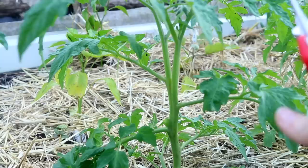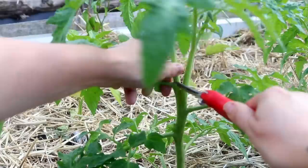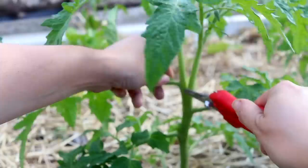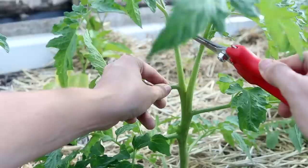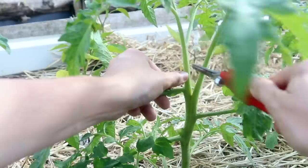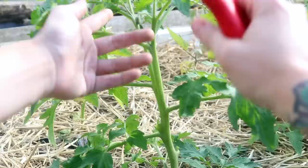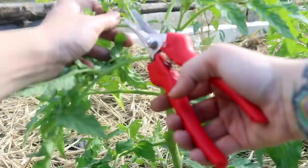Here is a nice big sucker that's already starting to produce a second stem — I'll go ahead and cut this one off. However, this sucker grew sort of connected to the main stalk, and with this plant developed enough that I could risk infection, I don't really know which one was the original main stalk. I don't want to risk cutting off the top of this plant because that'll keep it from growing taller. So I'm going to make a call in this situation to leave both of these stalks — this plant will not be pruned to one main stalk, it'll have this split. Sometimes I'm willing to make an exception when that's what's best for the plant. I'll go ahead and pull off the small suckers higher up.